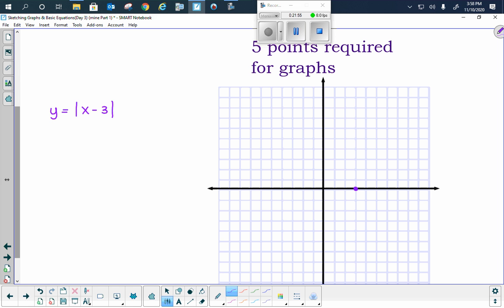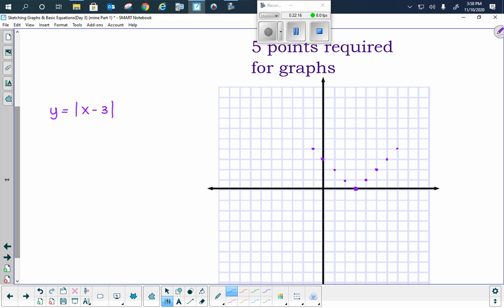We know from what we've done with our piecewise functions, the slope, right? If you think of that as your piecewise function, y equals mx plus b, the slope is 1 and negative 1. So a slope of 1 would be up 1, over 1, over and over, and the slope of negative 1 connecting to that vertex point would be this.